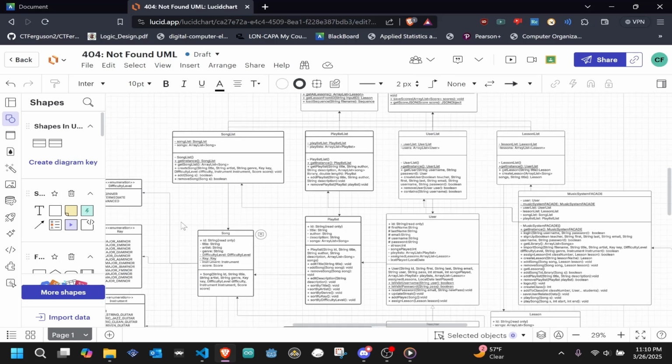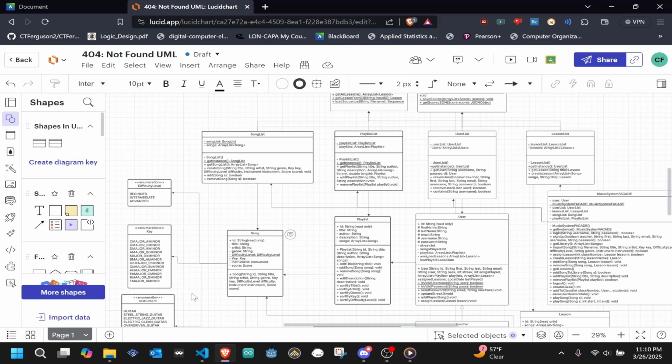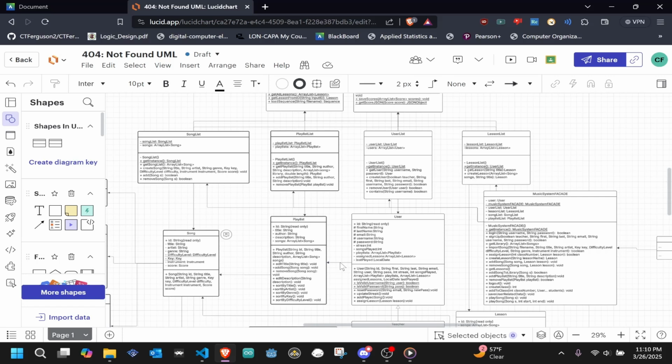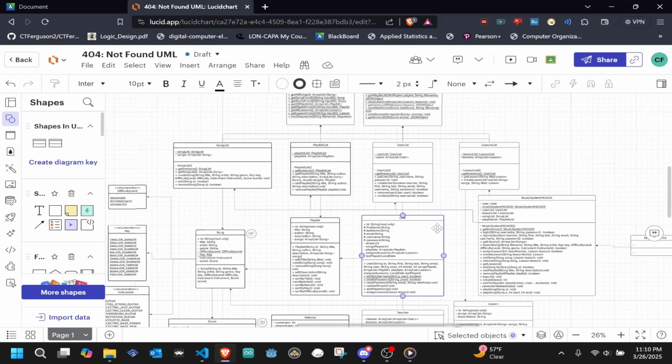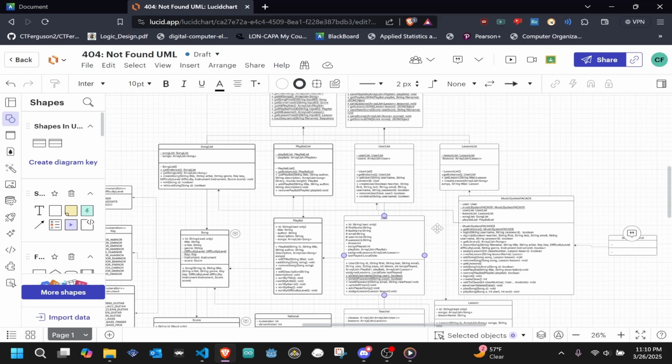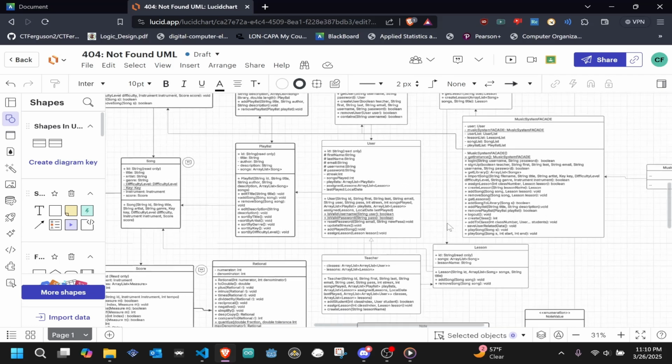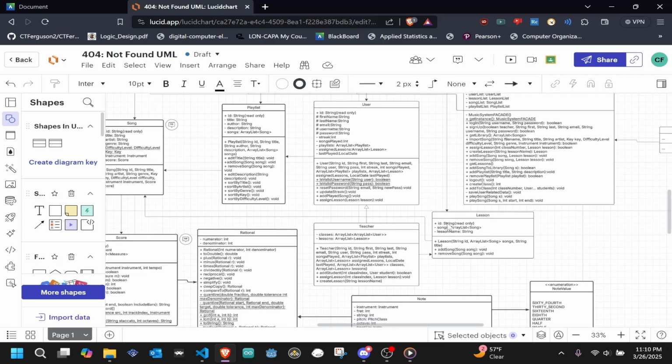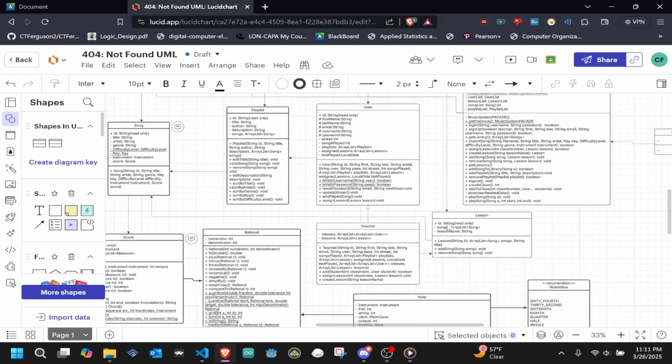So you'll see song list has the song object class underneath, where playlist list has playlist, user list has user, and lesson list has lesson right underneath music system facade. Each of these, the song, playlist, user, and lesson, are our main object classes. So they'll each have a unique ID, a title, author, some examples for things that they have.